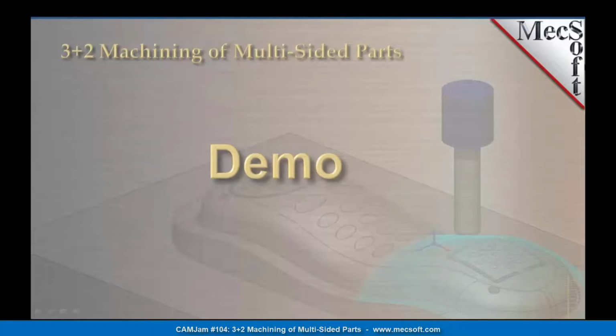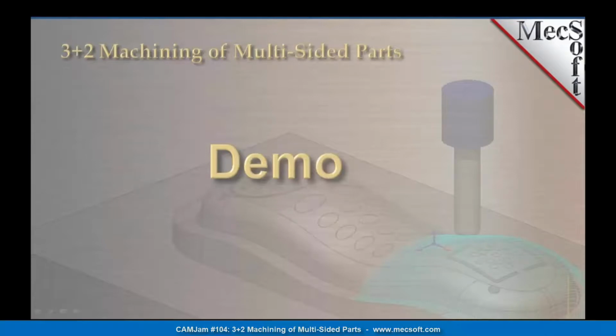Today, we will be covering 3+2 machining of multi-sided parts, and as Joe talked about earlier in the webinar, we will first start with how we can create multiple setups in our CAM system. This is available in all our CAM products in the mill module, if you're running Visual CAD CAM or our plugin for Rhino, which is RhinoCAM, Visual CAM for SolidWorks, as well as our Alibre CAM product lines.